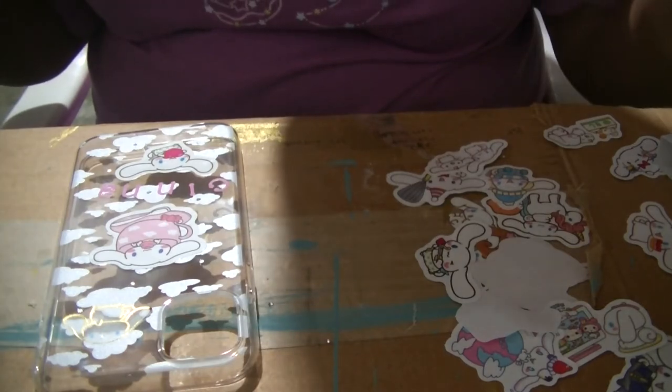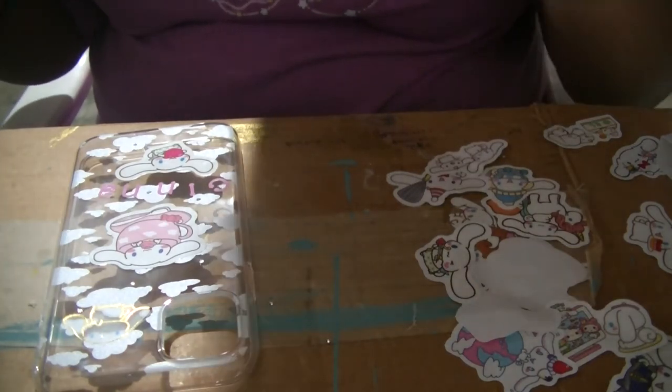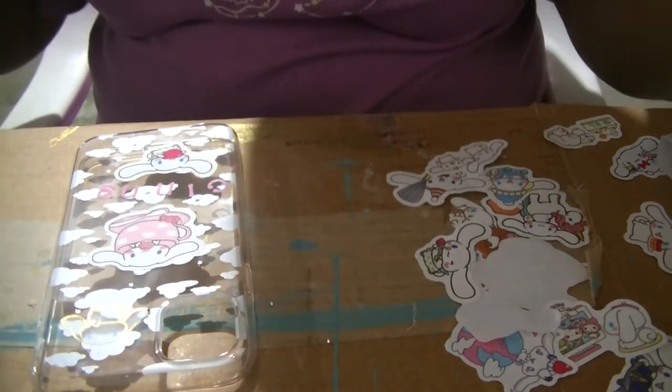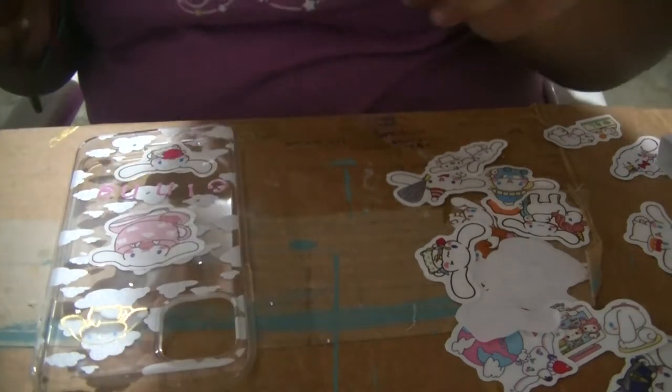Now I'm going to paint the Mod Podge a little bit at a time over the stickers on the case so that way they stay. So I will be right back.